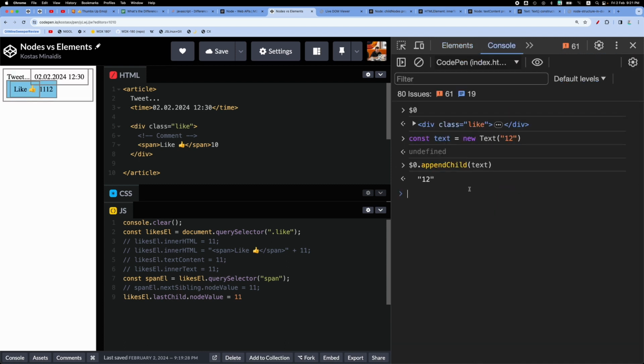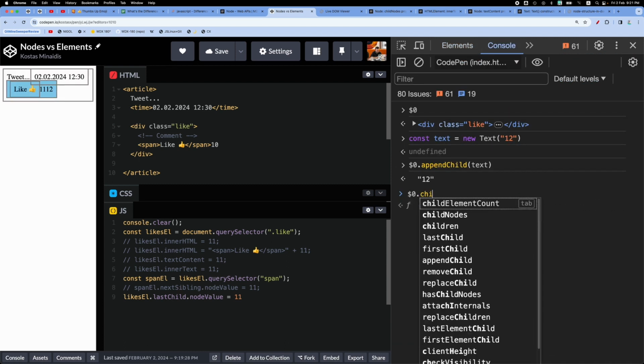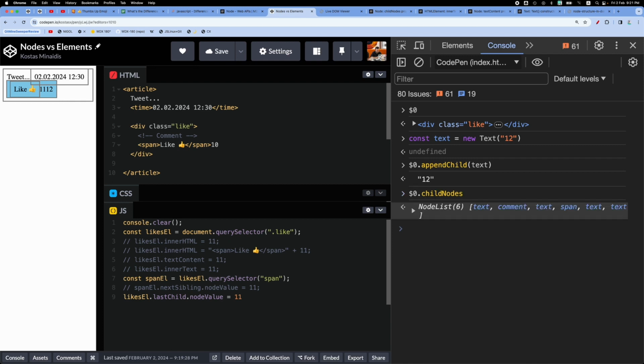Now, of course, I will see that this has 6 child nodes. This is the 11, and this is the 12. So you can see it's not a single text, even though it looks like 4 characters. It is made up of 2 objects, of 2 text nodes, which is important.